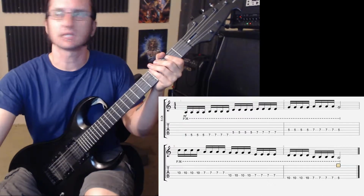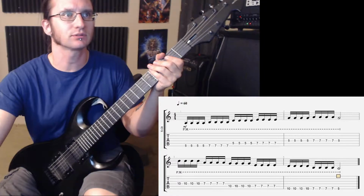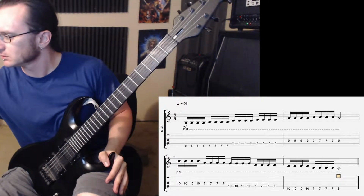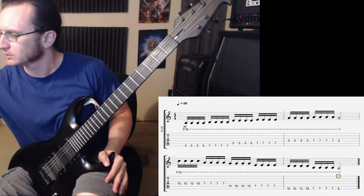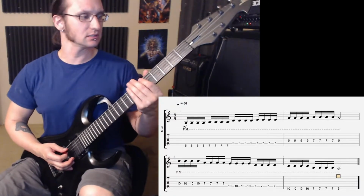Alright, and then this last guy. Getting back to just straight picking single notes. Moving up the strings. All palm muted. Okay, so this is what it looks like. The sound's at 60.